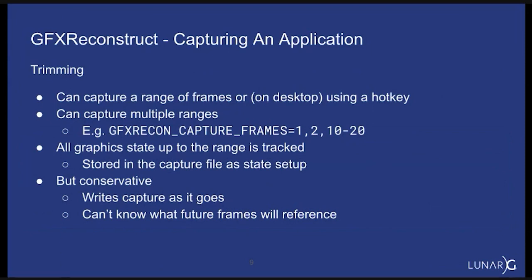And so the way this works is we capture everything in a data structure without writing it out up to the beginning of a range. So for all 3 of these, we're going to be keeping track of this data. And then when the range starts, we write that out as part of that frame. But we're conservative because we're writing the capture file out at the beginning and we don't know what something might need later. I'll explain a little bit more later about how to optimize that case, because it's potentially a lot of stuff that the frames don't use.